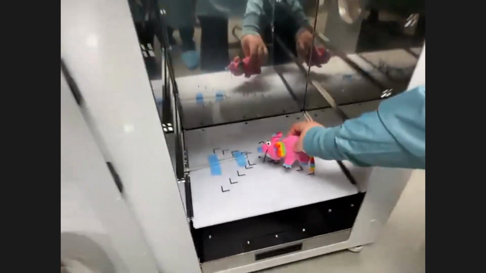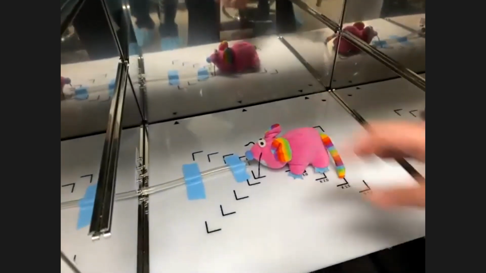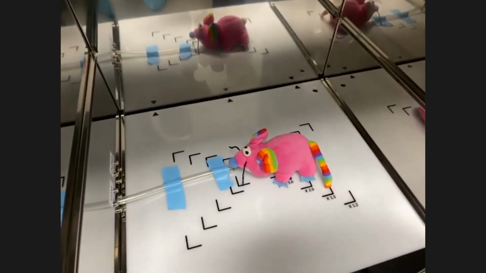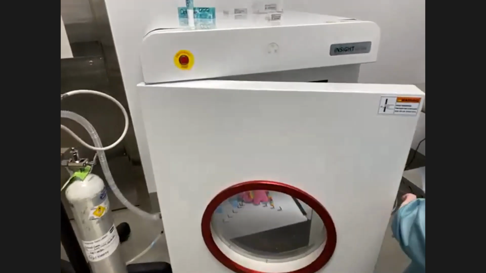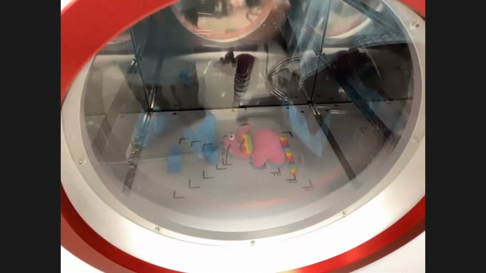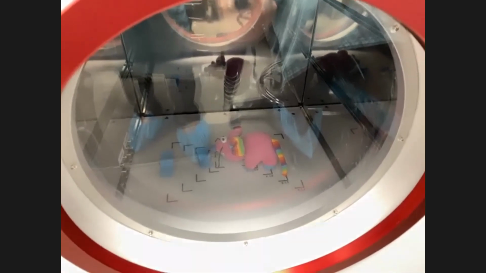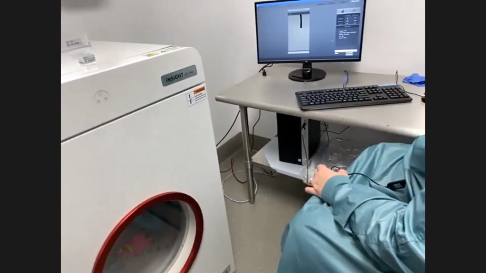And then we'll put the animal right into the nose cone, apply eye lubricant if required by your protocol. Once the animal is positioned well, we're sure that he's comfortable and not going to wake up, we'll close the door. But we can also monitor the animal through that window, which will allow us to see if the animal's waking up. If we're in the middle of taking a measurement, I can hit that emergency stop and get the animal out without any issue.